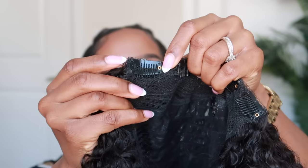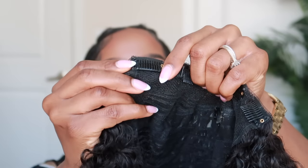Once you've applied all your products, be sure to add a satin scarf. Leave it on for 10 minutes. Once you take it off, this is how it will look. So now it's time for the exciting part, the wig install.